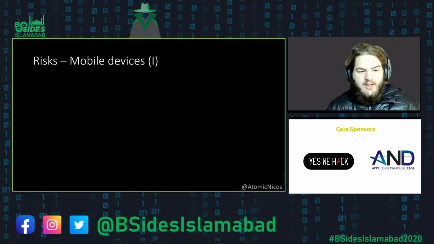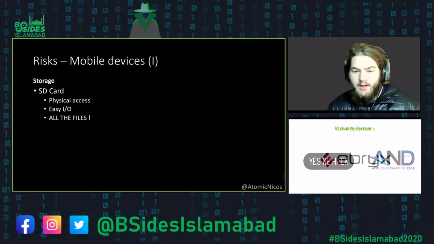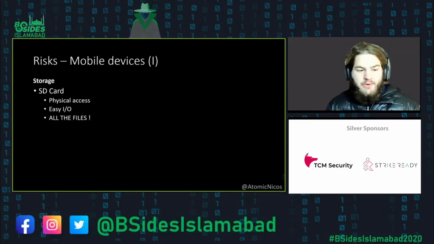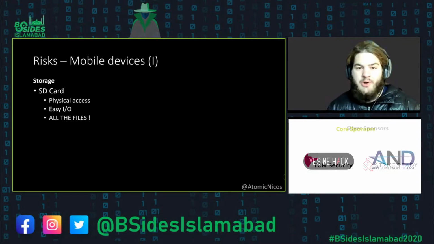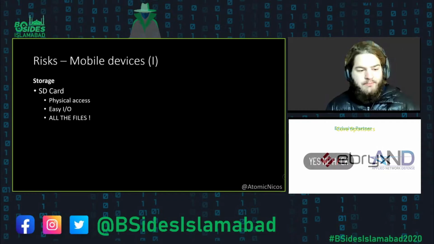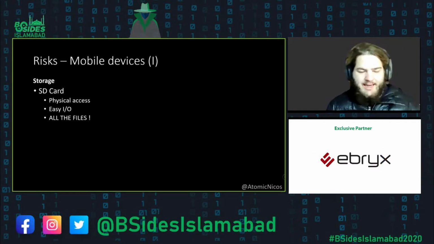In terms of storage itself, on mobile devices, if you're one of the 90% of devices that support SD cards, you can pretty easily get them out of a phone. You can pretty easily get them into a computer, yet again. And it's not just one or two files, it's all the files. It can be anything. It can be badly cached data. It can be just a data dump that an app is keeping on the side. It can be anything, and that's even more dangerous.